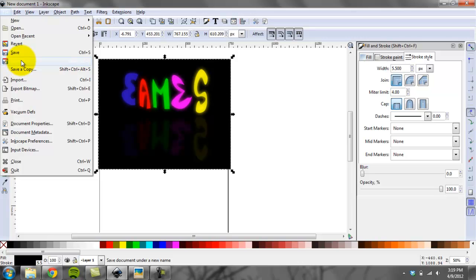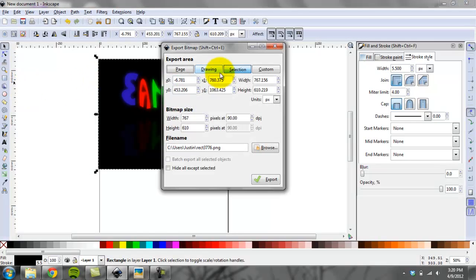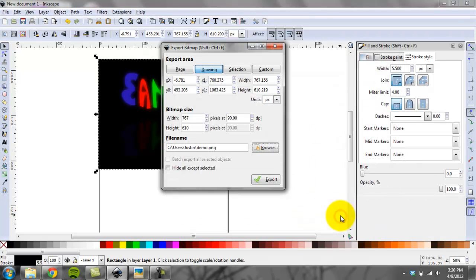So I am going to do Save As and a normal save, but I also have to do this thing down here called Export. So I'm going to export, and I'm going to tell it to export the drawing. That will pick everything that I've drawn on the page and save that. I'm going to go to Browse, and pick the folder it's going to go into, so put it into your folder, give it a name, and press Save. Let's call this Demo, and press Save. Alright, and when I'm ready, I still have to press the Export button. It will not become a file in my folder until I press the Export button.